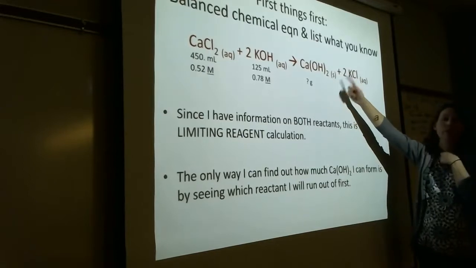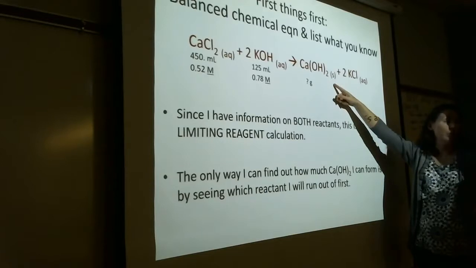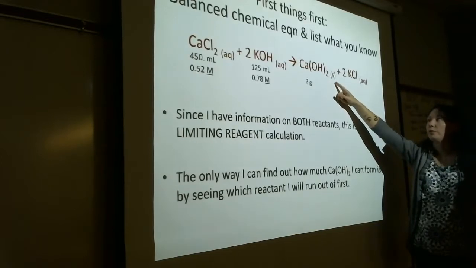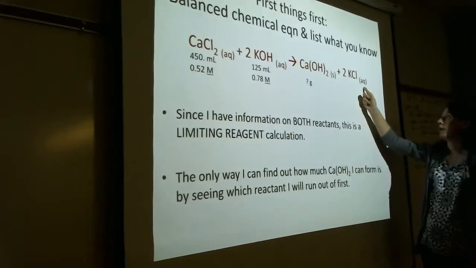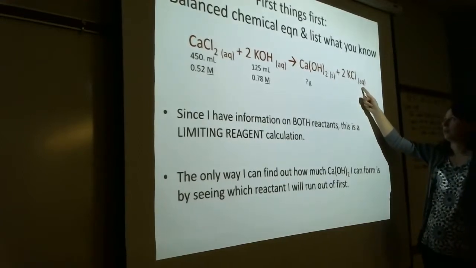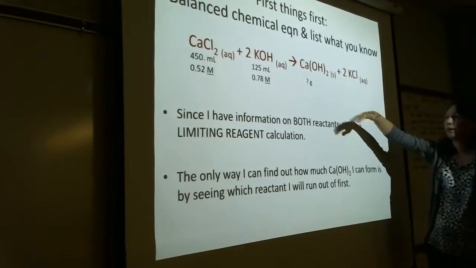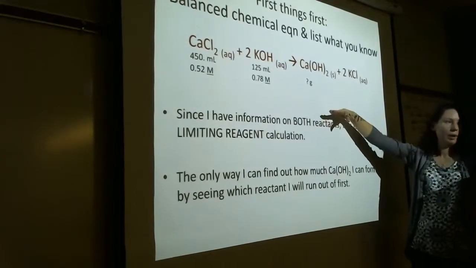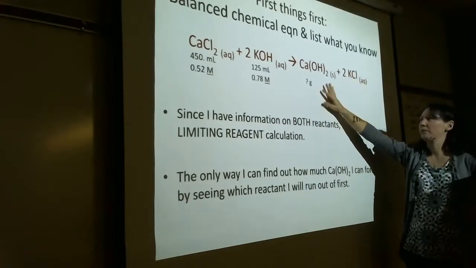After you start doing this long enough, you'll start committing those to memory. But for now, pull out your solubility rules or turn in your textbook to your solubility rules. That's what we use to tell us that this is the precipitate. This one is soluble, okay? Potassium chloride soluble. It's just hanging out in the solution. We're not interested in it at all. This is our precipitate. It's going to sink to the bottom of my test tube. White precipitate down there at the bottom. It'll be very easy to see, okay?